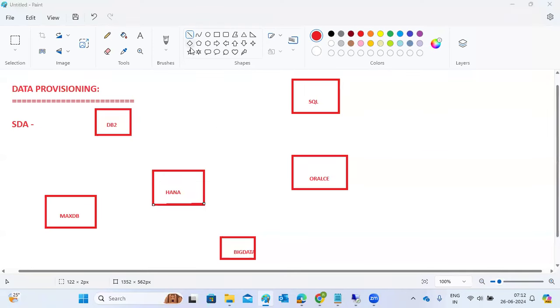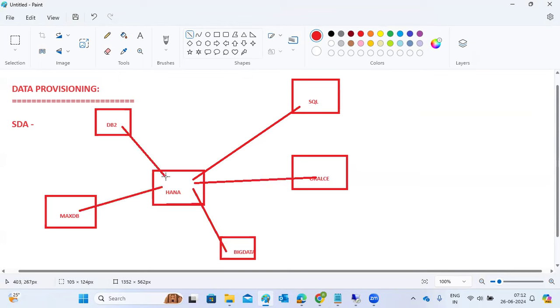That is the concept, which means you can create the connection from SQL Server to the HANA database, and from these databases to here, the smart data connections, remote connections to all the databases. Just log into HANA and you can access all the databases' data at a single point of access. That is called smart data access.